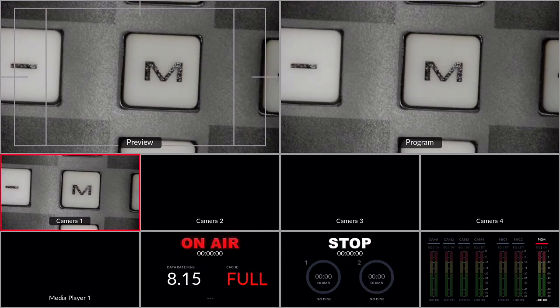I have no idea what that cache in full is, by the way. It's flashing on the screen. So I probably need to read up a bit more on the manual. There's a few new features in here that I've never seen. So we will get there eventually. But what I wanted to quickly show you is just how it works briefly. And then just waiting for this DaVinci Resolve to start up. It's a pretty big piece of software.